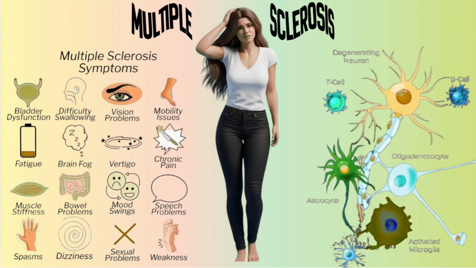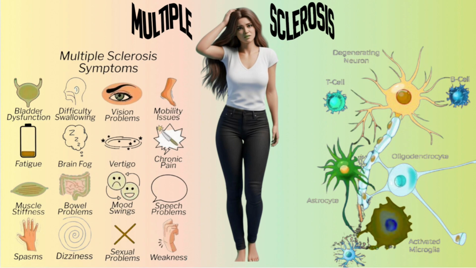Optic neuritis, caused by inflammation of the optic nerve, is another hallmark. It can lead to blurred or dim vision, color desaturation, pain with eye movement, or even central visual loss. Sensory disturbances such as numbness, tingling, or pins and needles are frequent. A classic sign called Lhermitte's sign, an electric shock-like sensation down the spine when bending the neck forward, often indicates a plaque in the cervical spinal cord.